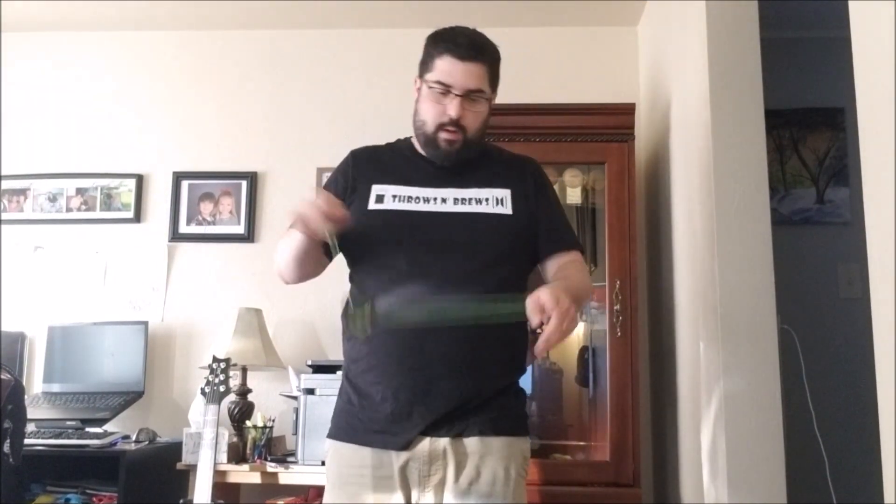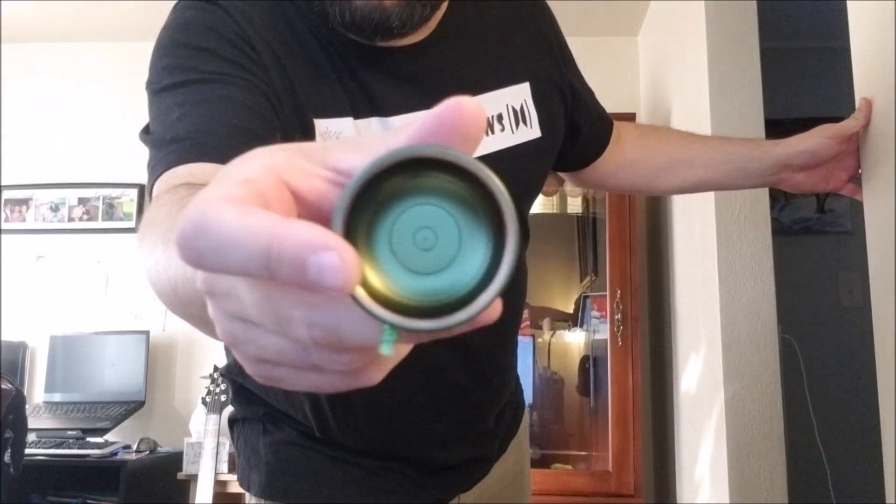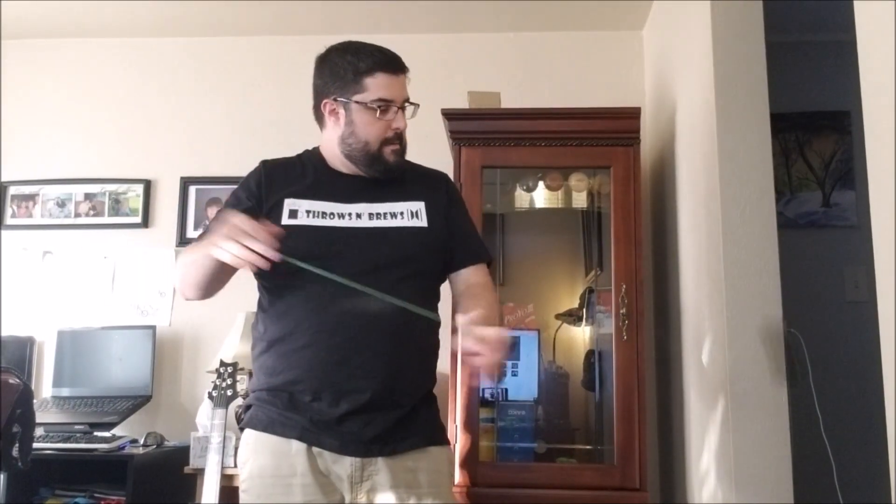Thumb grinds — very doable. And finger spins: there's nothing to stop you, so you can really get your finger in there. You're not going to get any locked-in long-term finger spins, but it's nice and smooth and blasted on the inside, so if you don't drop it you can definitely get some decent finger spins out of it. Handles speed. Handles regens. Kind of wants to almost correct itself on the plane.